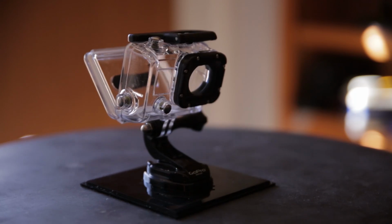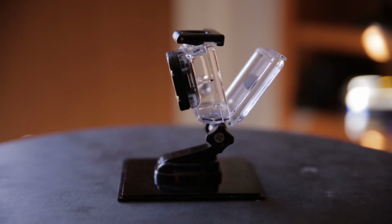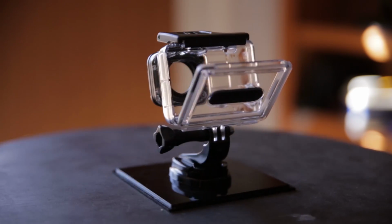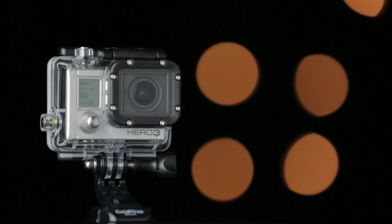If you're flying with this unit, I made the mistake of keeping it in the waterproof enclosure. And when I got home and I opened it up, I could hear the vacuum go, and I was like, whoa, that was dangerous. I shouldn't have done that. So if you're traveling with it, and somebody actually wrote me and said his was damaged when he got up in a plane and it cracked or did something to the housing. So definitely don't fly with it.